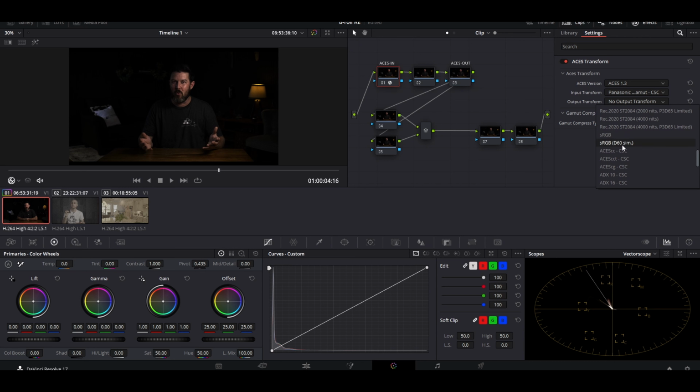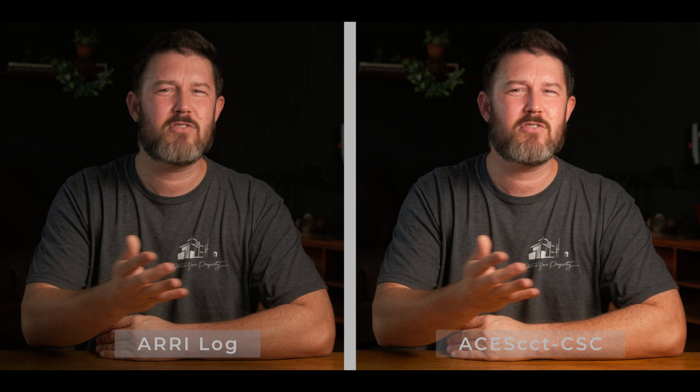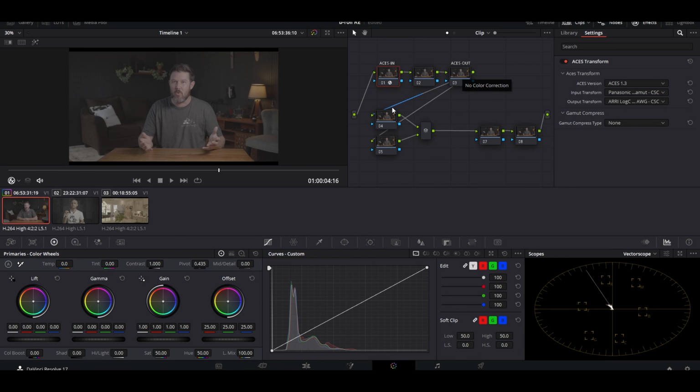Now, there are 2 different ways I've seen this done. Some people use the ACES CCT right here. This seems to be the most popular method, but what I actually like to do is go down a little bit further, and I choose the RE log to edit in. And that's because I think it creates a more naturalistic skin tone. It isn't a huge difference, but in my opinion, I can see a little bit of difference. So this is your in transform. You can already see it's done a little bit. It's transformed over to the RE line.